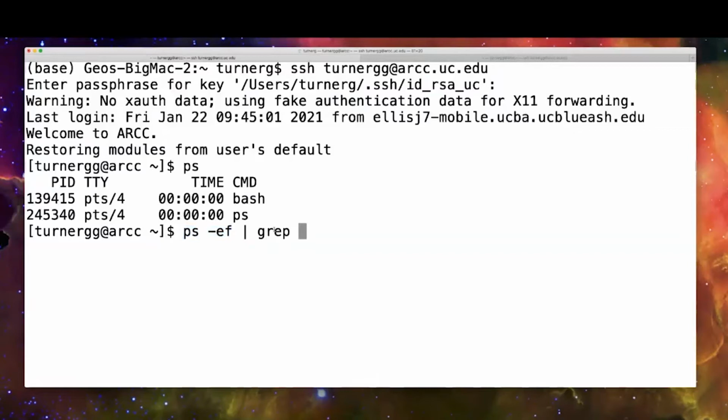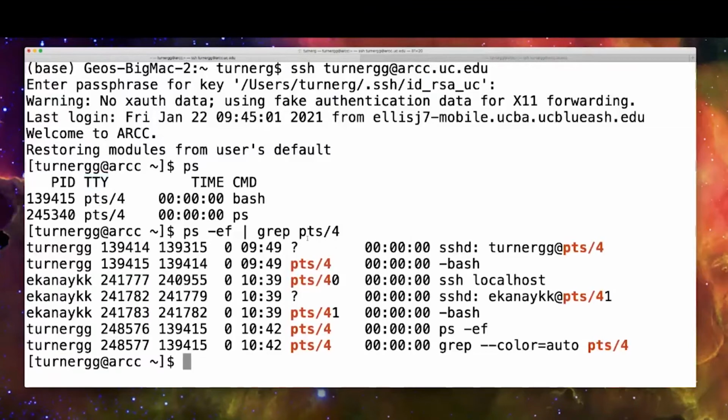Give me only the strings that have pts/4. I chose that because up here, this TTY, that's the terminal. So when I logged in via SSH, the Linux system created a terminal for me, which is pts/4. So I just want to see all those processes that are attached to pts/4.